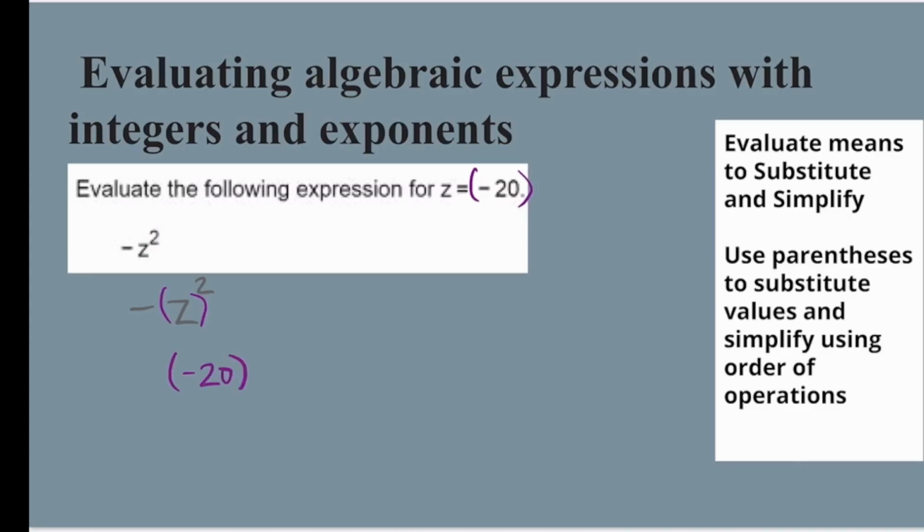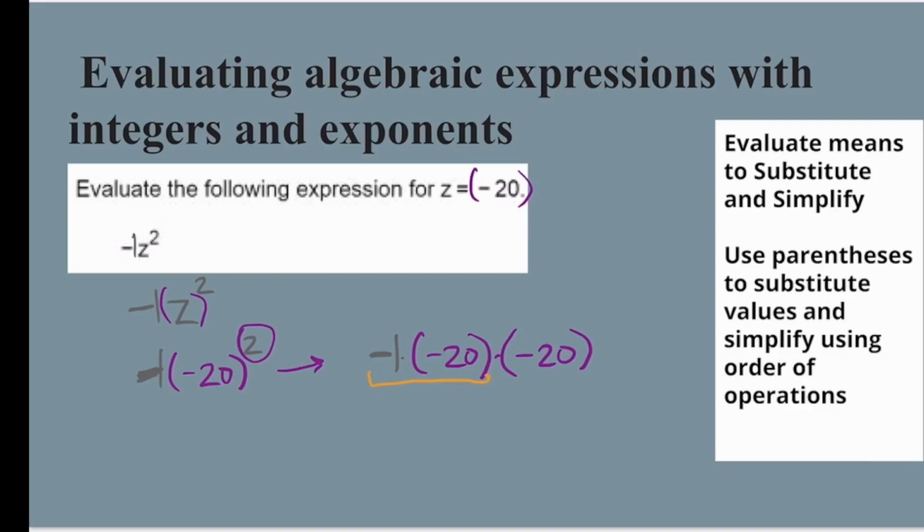Now I have negative in parentheses -20 squared. If I have an exponent of 2, it means I'm going to write this out 2 times. So -20 times -20 gets written out twice. And don't forget that you still have this negative in front of this expression. Remember, there are always numbers even if you can't see them. If there's no number written in front of a variable, that's a 1, which means this negative is really just -1. So we have -1 times -20 times -20.